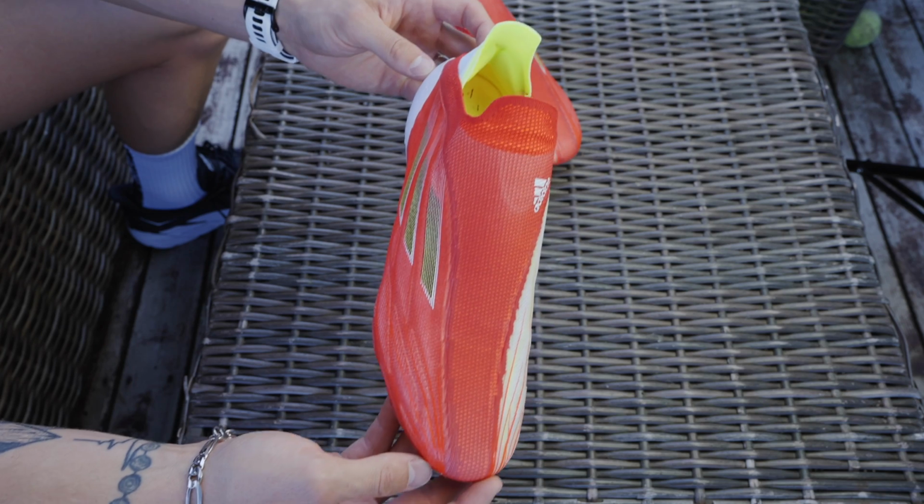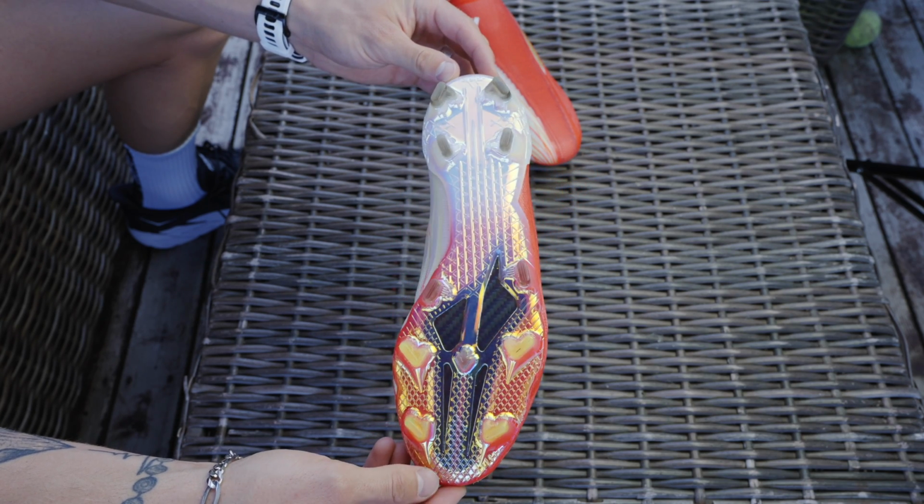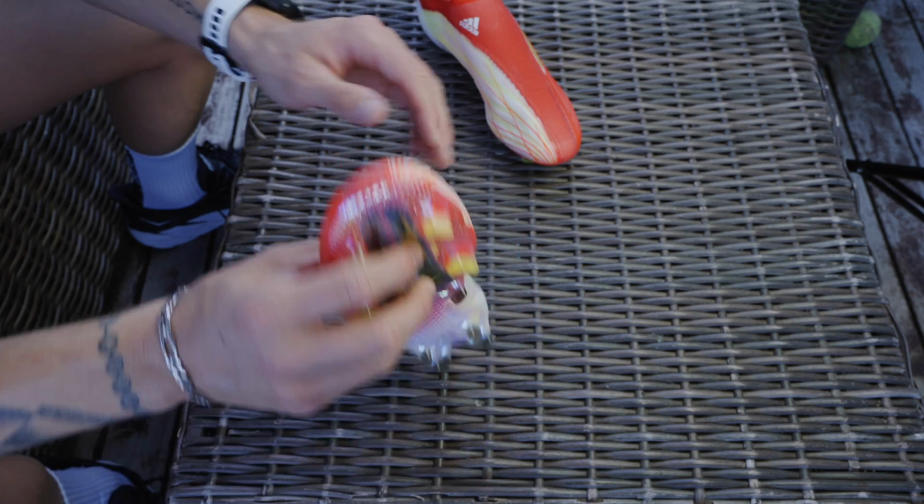There you go. Okay, so the Speedflow Plus is an absolutely stunning pair of football boots. If these end up fitting really well and I want to make these one of the pairs that I use full-time in a couple weeks when I get back on the pitch playing again, I will actually not be using these. I will be using the pair of the black ones that just came out. I think those look absolutely amazing. I'm more of a black boot player over a red boot player. I think red boots are awesome, but I don't think they are for me.